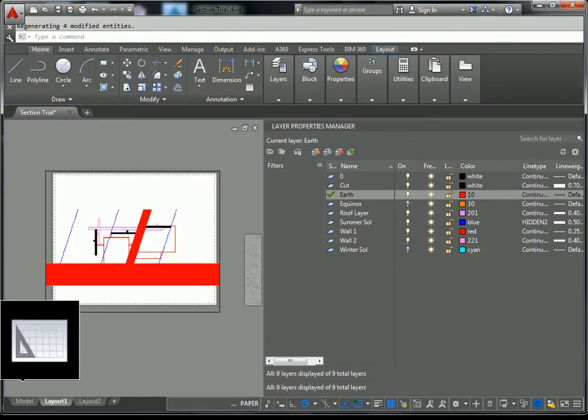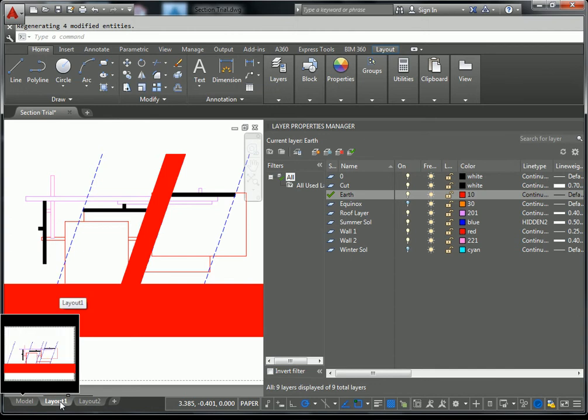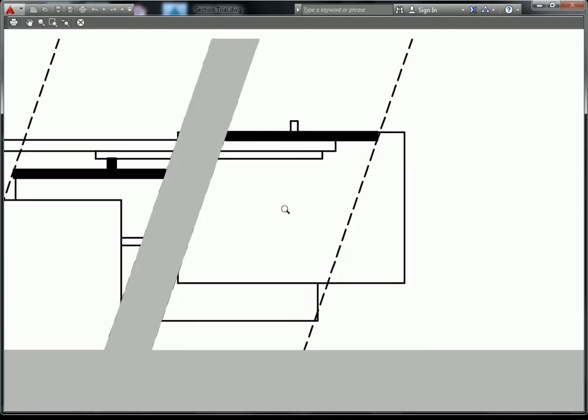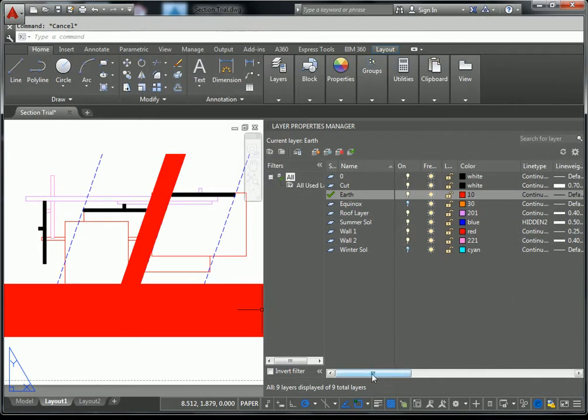But what's going to happen is now I want to show that as a translucent gray so that I can see the line work behind it, but when I preview it, I can't see behind it, right? So now we need to think about transparencies. So I'm going to stop the video and capture it in another segment.